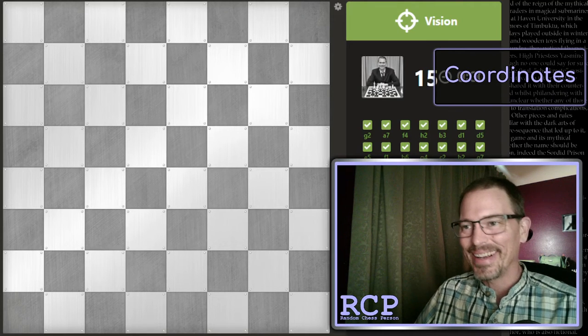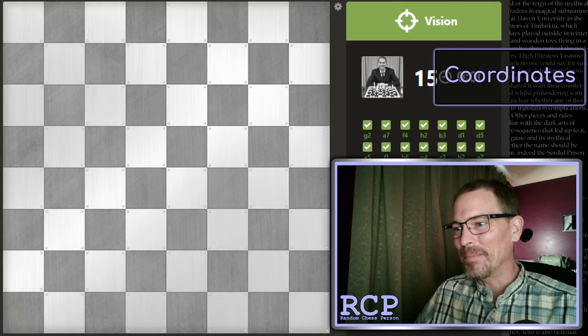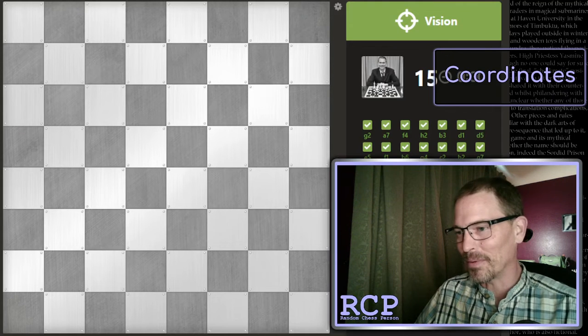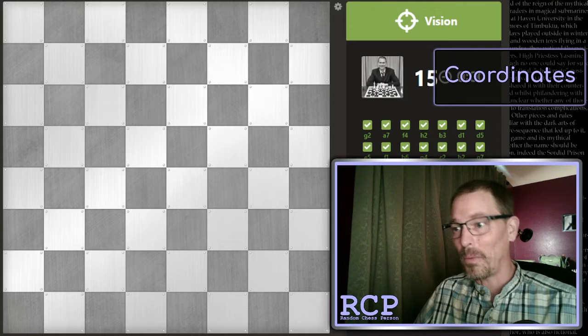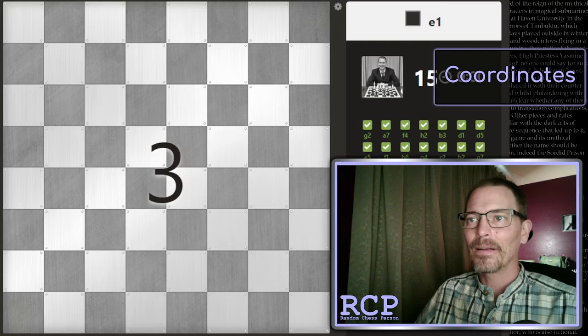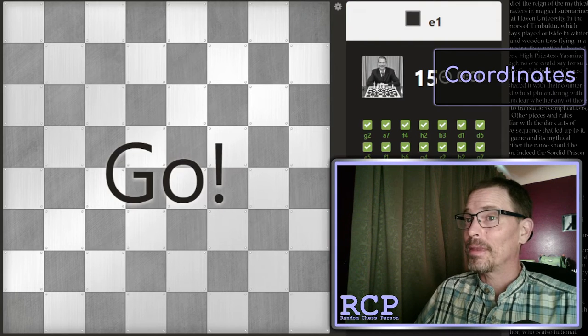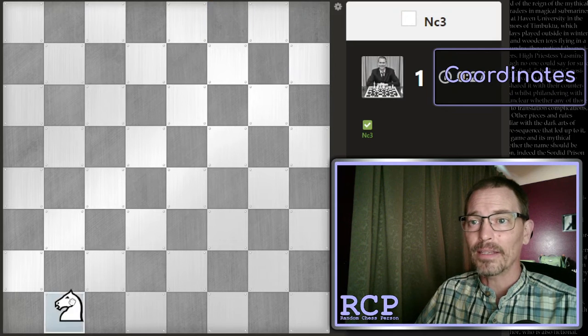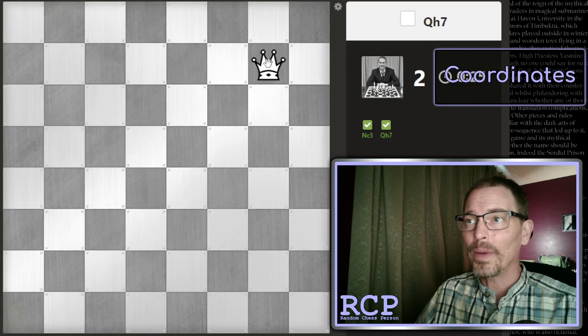Okay, let's see what the moves mode looks like. I assume it's going to have pieces on the board, and it's going to list a move in order to say. And we'll start again with the white pieces, and click Start. Bishop to G7. Okay, knight to C3. We know that move. Queen to H7.